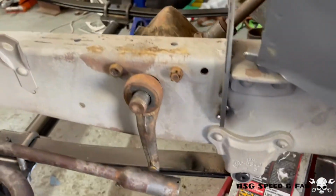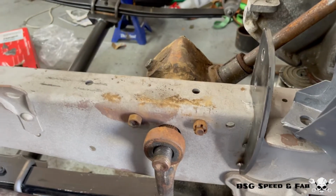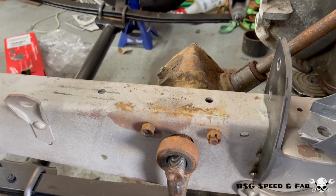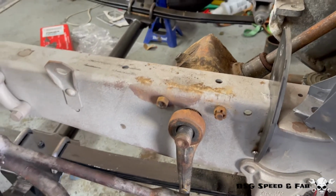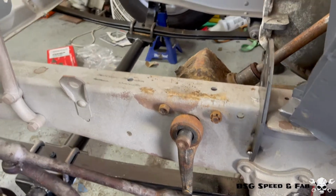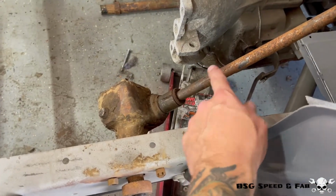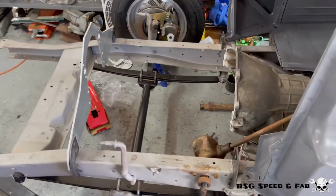So my plan is to relocate the steering box up above this frame and then build some support brackets to hold it and secure it in place. I just wanted to show you the original layout before I start modifying it. I'm going to either remove the steering shaft completely or trim it back, then get this engine reinstalled and go from there.